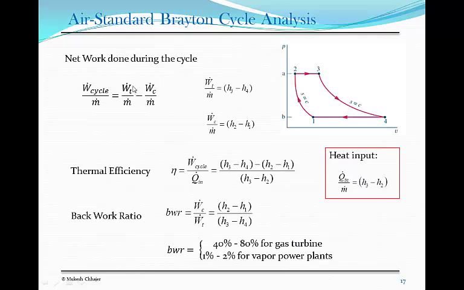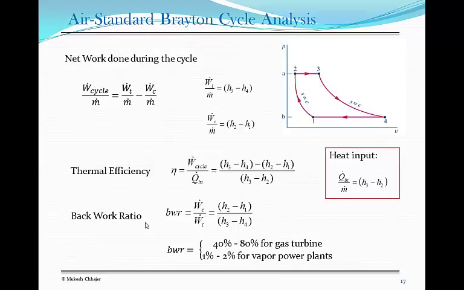So the net work done during the cycle would be the work done by the turbine, which would be positive, and the work done by the compressor, which would be negative. Since we are just using the positive sign there, we put the negative sign here. And the thermal efficiency would be just W cycle divided by Q in. So if you write this, this gives you this form. And we also define what is known as the back work ratio. That means, remember, we are getting some work from the turbine, which will be the useful work output. But then we also need to put some work back into the system for the compressor.